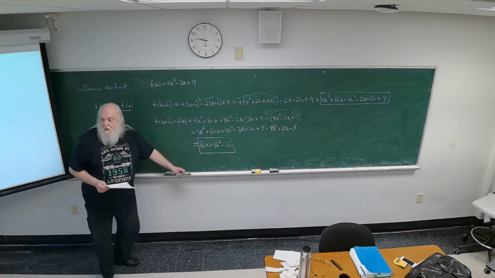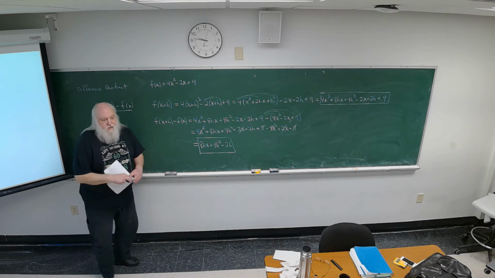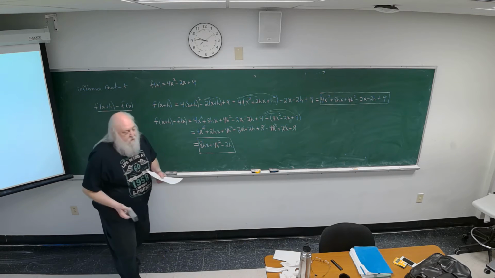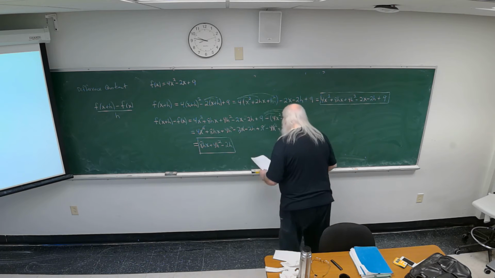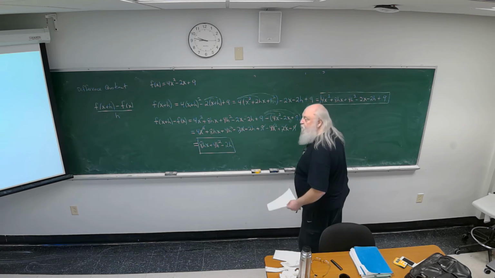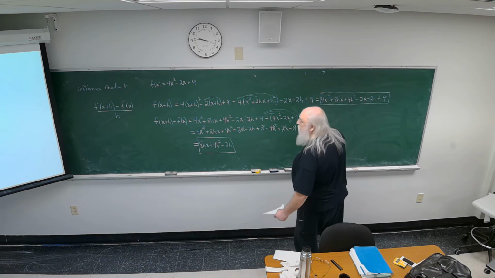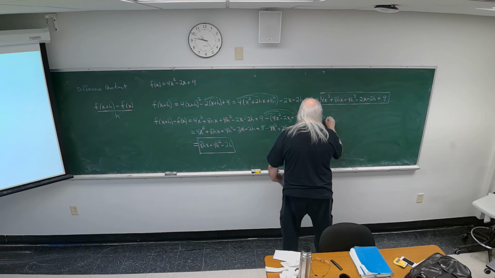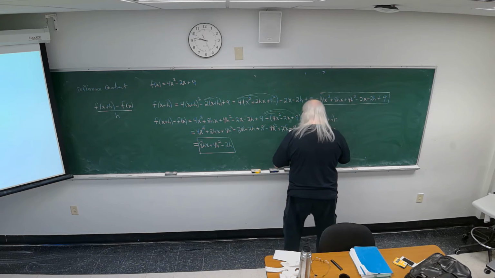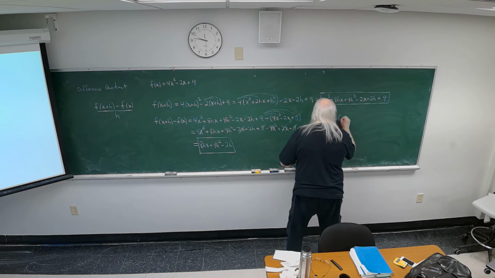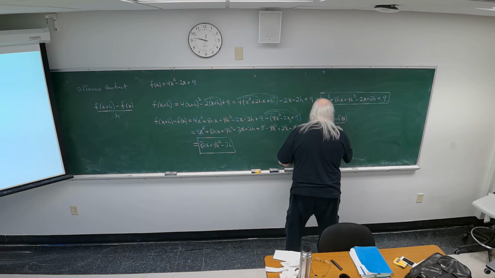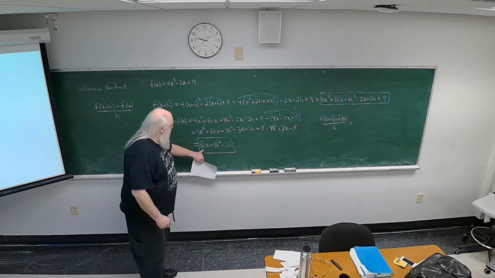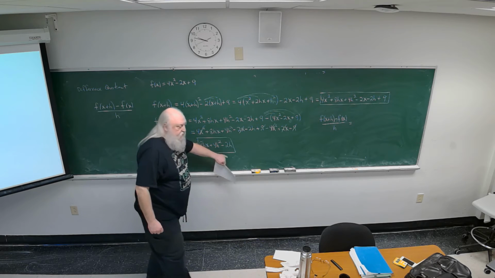Any questions on that algebra? Those of you who got to take Math 120, you need really good pre-calculus skills. Okay? Very important. All right. So now we can do C. And C is f of x plus h minus f of x over h. So now we know the numerator is 8hx plus 4h squared minus 2h.